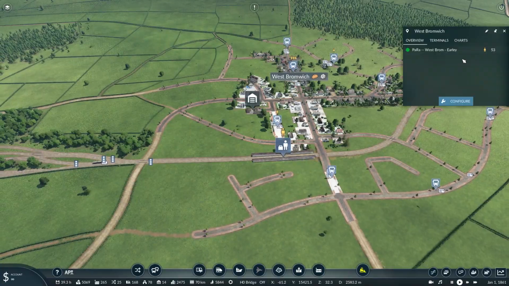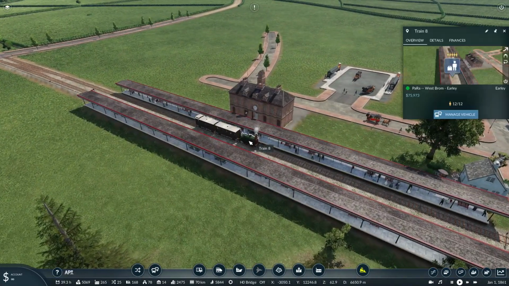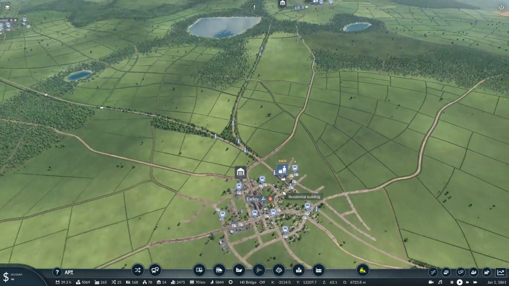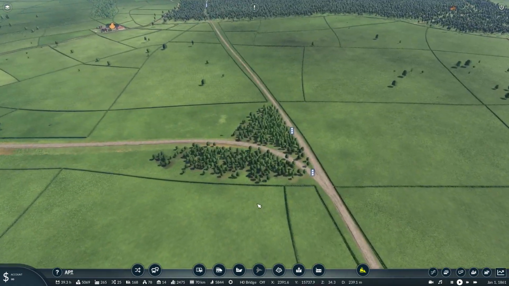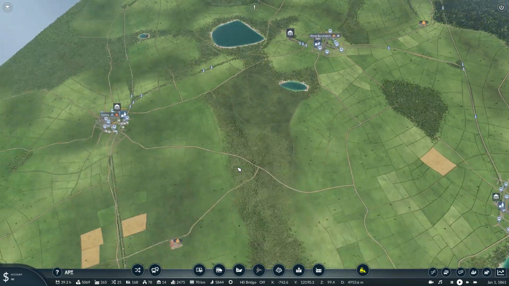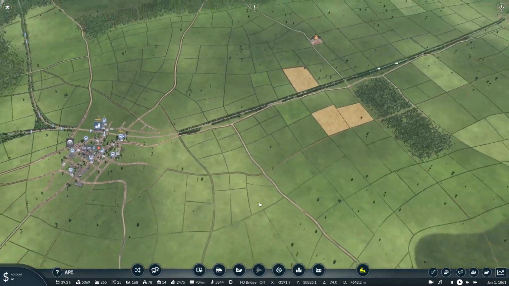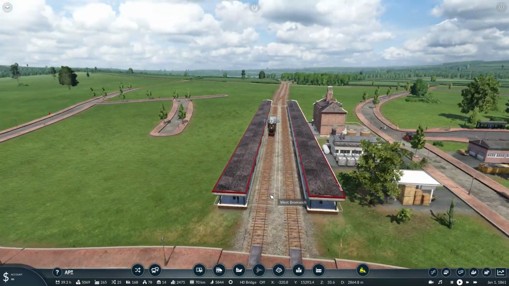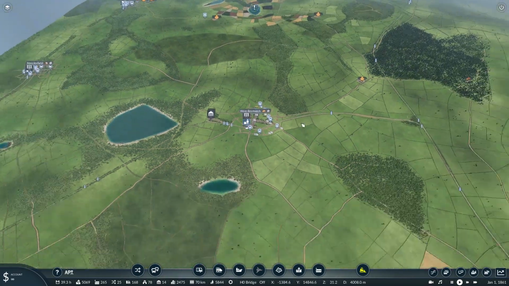Now these trains are ending up very, very busy. So that's something else I want to take into account. I think this has ended up as more of a main line than I was expecting. It is really busy. So the question is, what do I do? I need to upgrade these trains, that much is for certain. I do need to upgrade these trains because, well, you can see the problem.